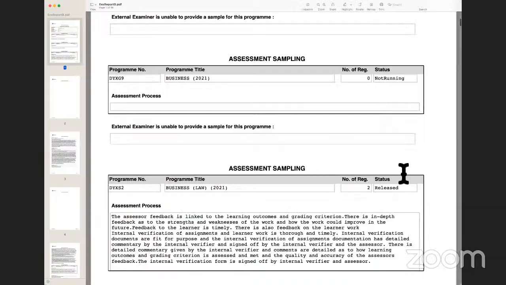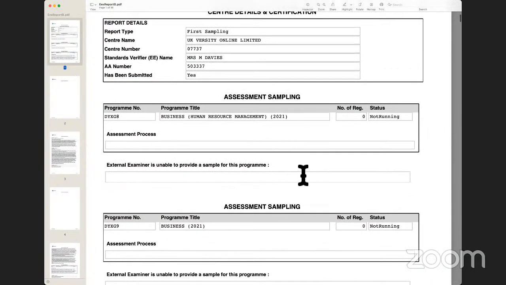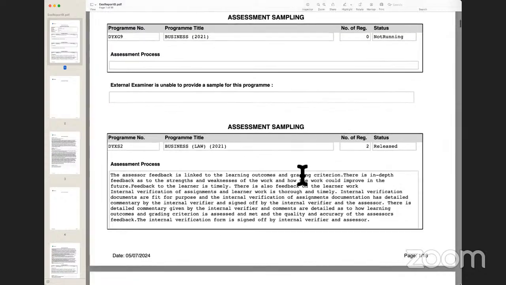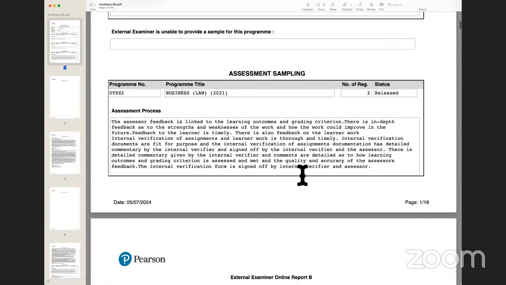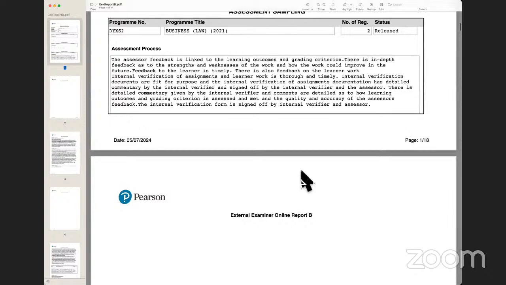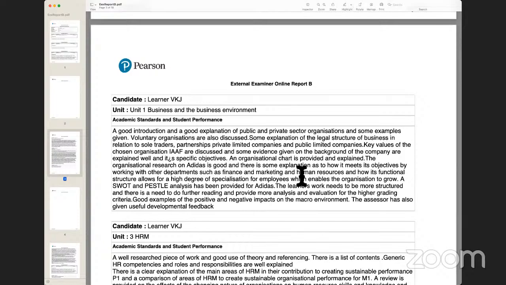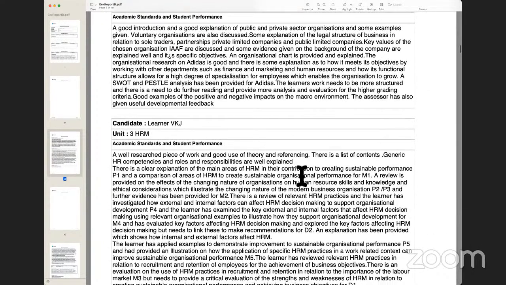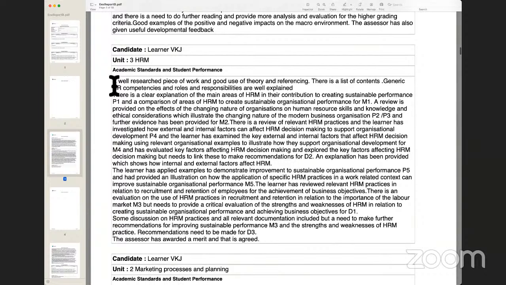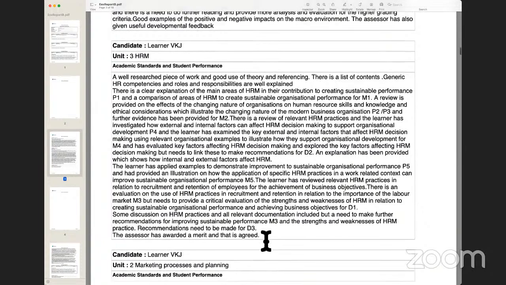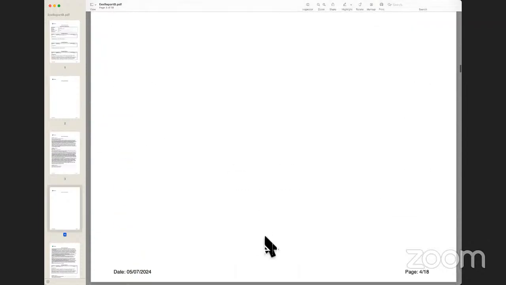The second part of the report that you look at very briefly is the sampling report. Now, with sampling, the EQA picks up the sample, the IQA is facilitating the sample, and once they do the sample, they are agreeing to most of the commenting and the feedback which has been given by the assessors. And in such cases, as you can see, even the EQA looks at detailed commenting where they need to justify why the student has achieved distinction or why the student's work is achieving a merit criteria.